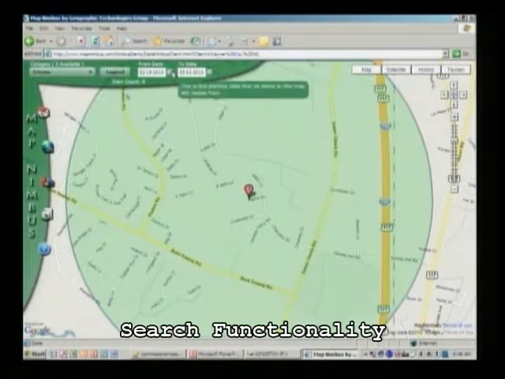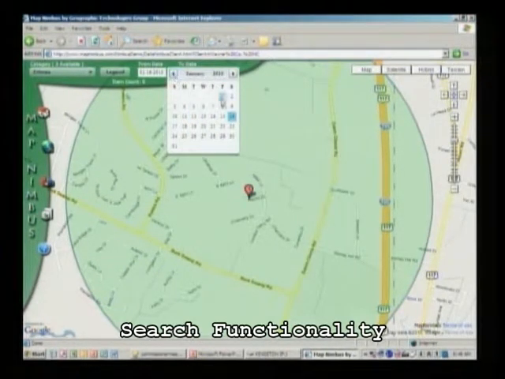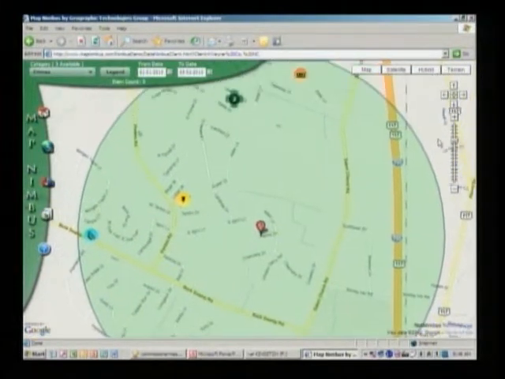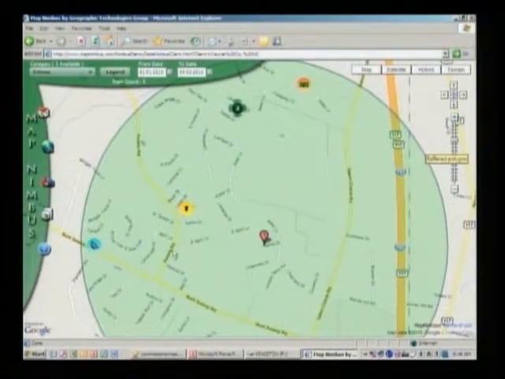Now with that said, let me back it up to January 1st. As soon as I do that, I see there's a few crimes that have popped up on the screen. So I'm starting to see, where I live, what's going on around my house. We're taking this my neighborhood concept to see what's going on. Now I can hover over any of these, and it shows me the address, which is great.